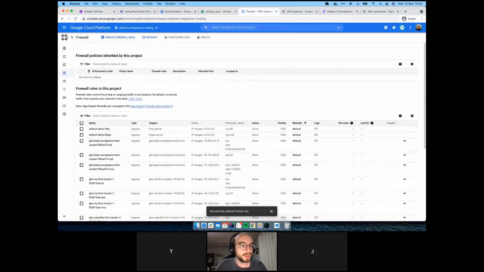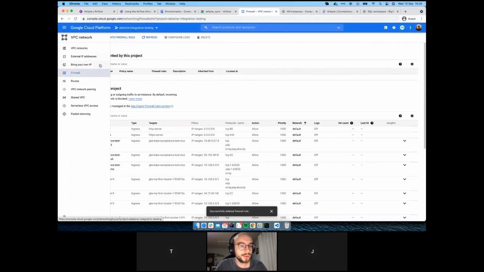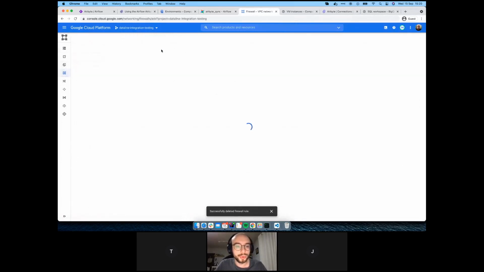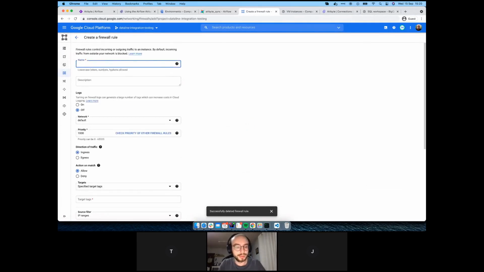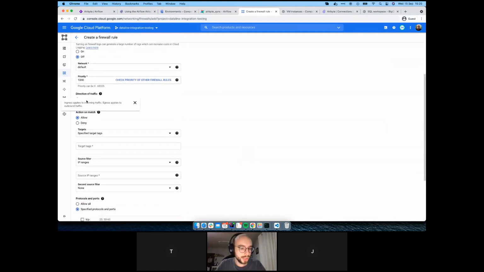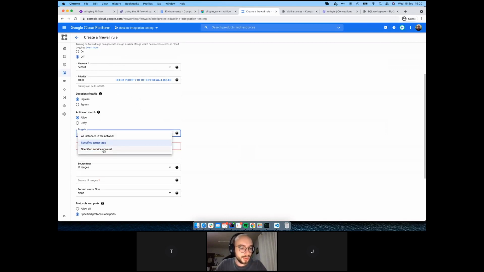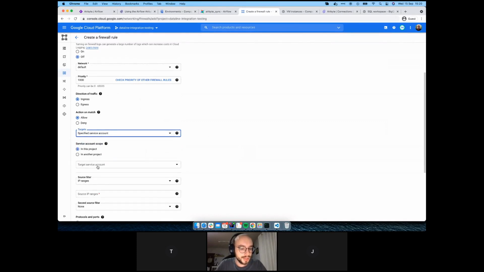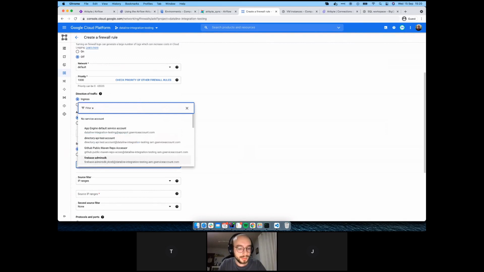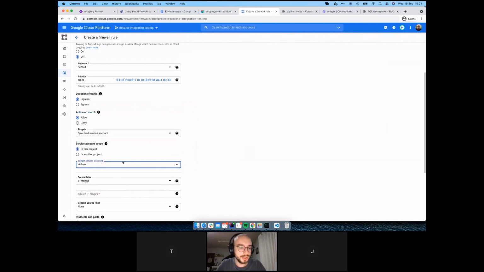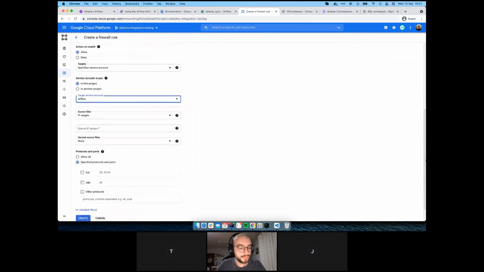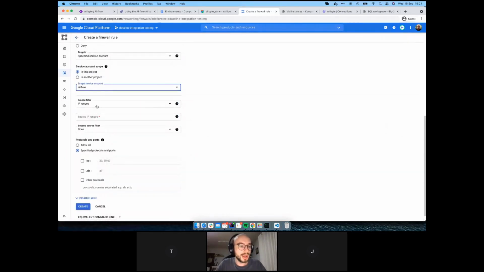So you need to go into the Google VPC network and firewalls and create a firewall rule. I'm going to call this Airbyte Airflow. This needs to be the ingress, and we allow the match. So I'm going to select the service account. I created my Airbyte instance using this service account called Airflow. And we want to allow only a specific IP range.